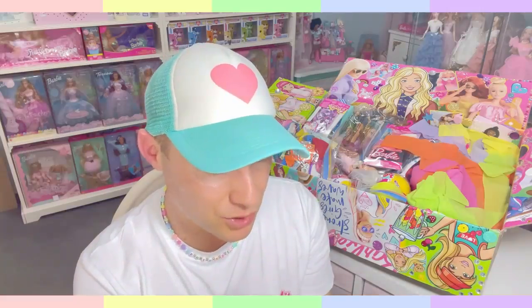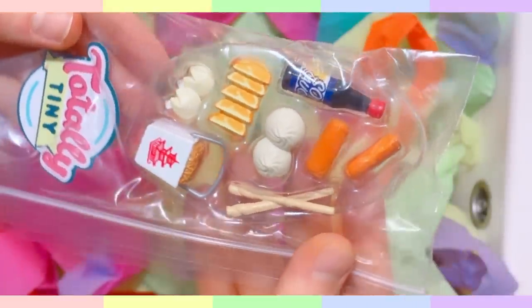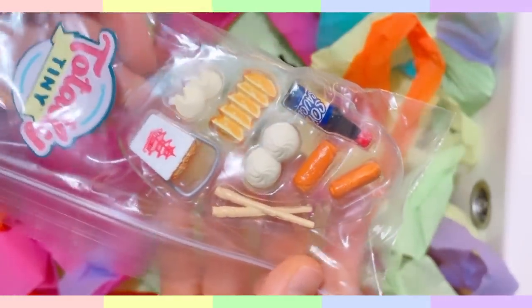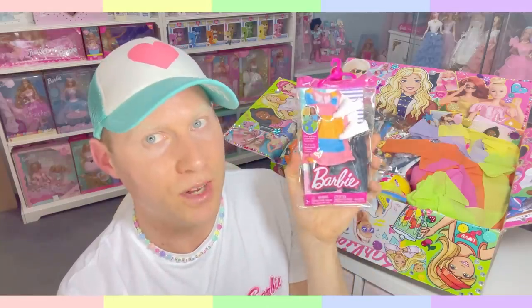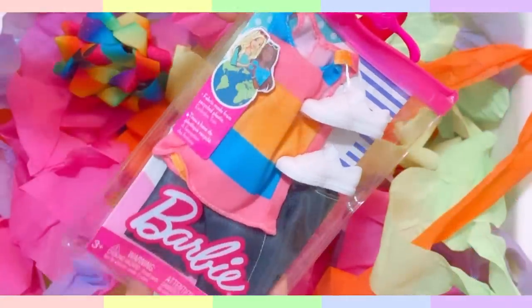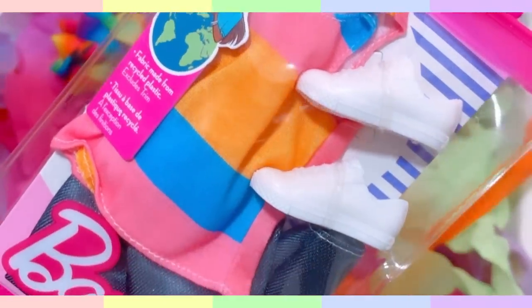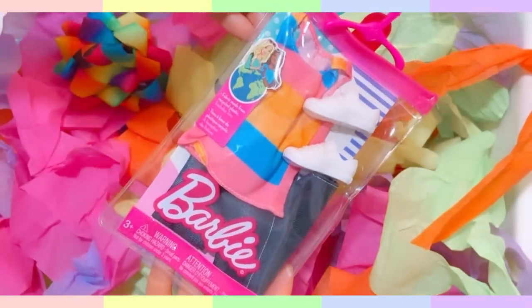That's so adorable. So it has steamed buns, dim sum, fortune cookies, soy sauce, egg rolls, chopsticks. Yes, loving it. And a fun fashion pack for Ken, loving this tank top. It is kind of like a salmon pink with a darker jean, white sneakers, super cute. Oh, I love these kind of mixture bags.